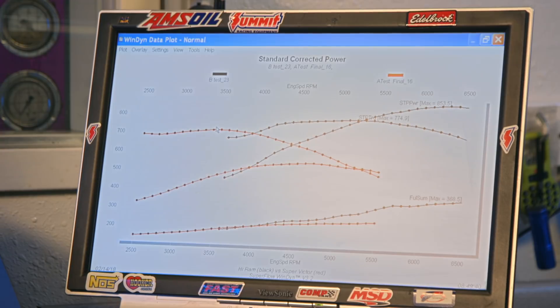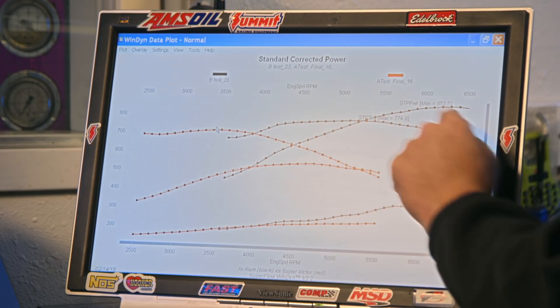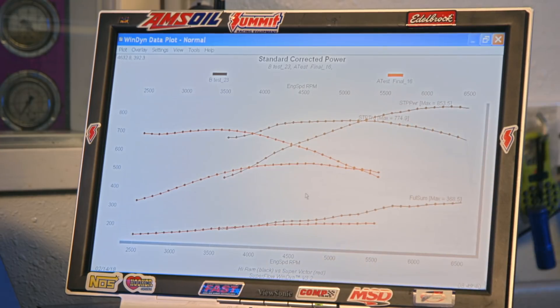That's the overlay of the iron heads versus the Brodix top end combo. These red lines down here are what we did with the tiny camshaft and stock heads. This is a real visual that tells you that even though this is making way more torque, when people think of a torque motor they're thinking of torque that is easily drivable at low RPM at part-throttle position — torque at lower engine speeds, not max output of torque. My goals were first to find out what happens if you basically put 454 parts on a 598, and second to talk about the difference between a torque motor and a horsepower motor. It backfired on me a little bit that the horsepower motor also made more torque.